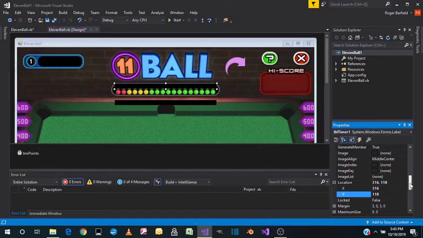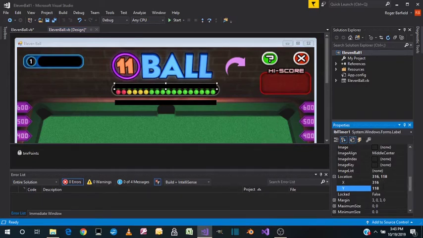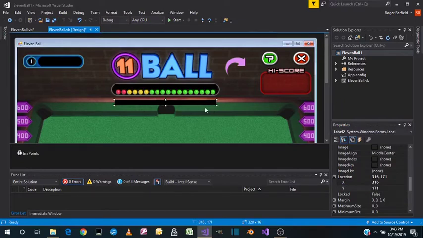Start all over here. Location of that one. Let's go down again. Okay. So we put that one at 120, so then this one should start at 121.